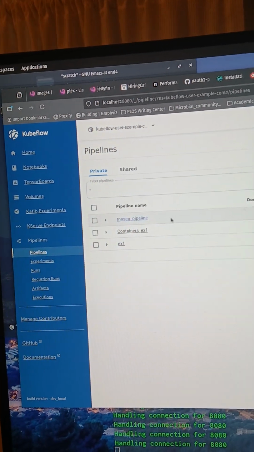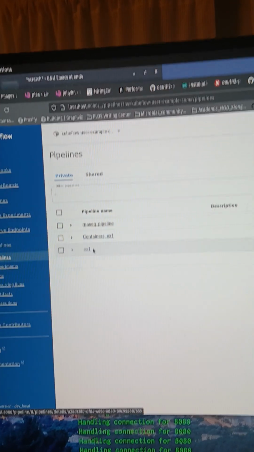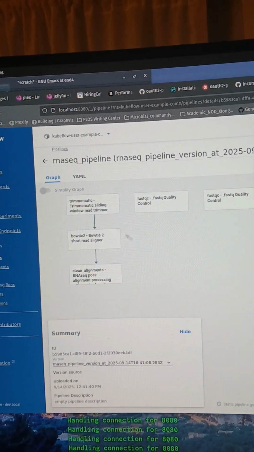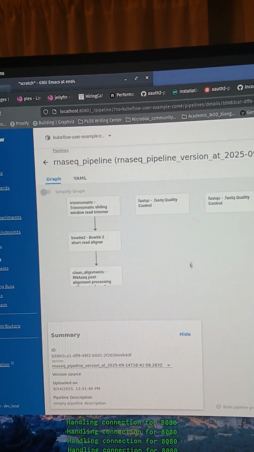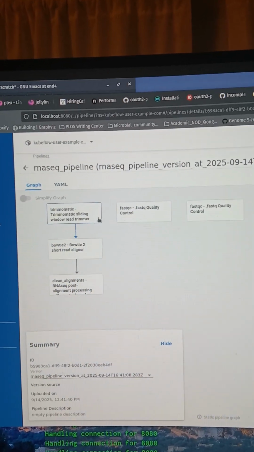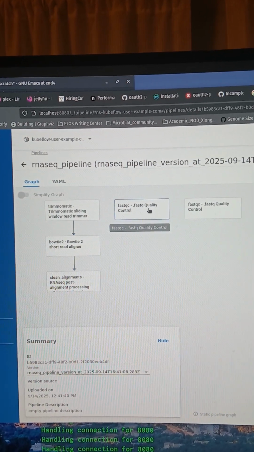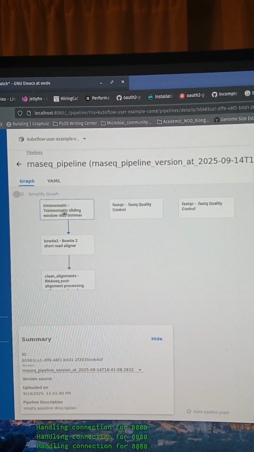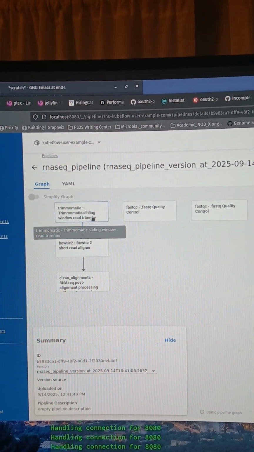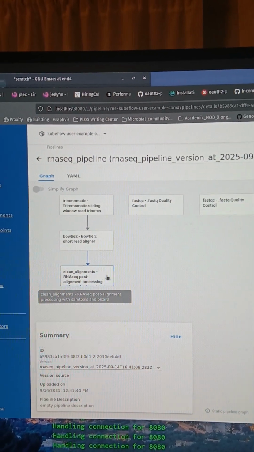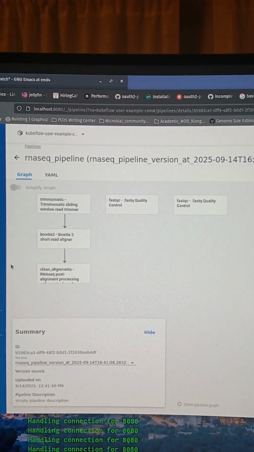I've got some pipelines. I've got some example stuff. And then I've got my glorious, very basic RNA-seq pipeline. It's got some linear steps and some fastqc control steps. These all take fastq files as input, feeds it to bowtie, and then does a bunch of RNA-seq alignment post-processing stuff.